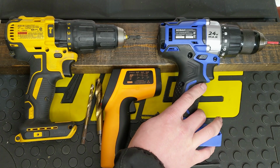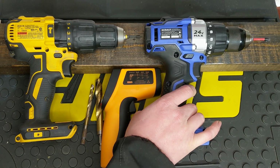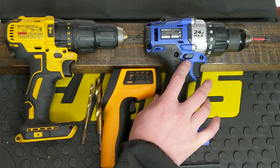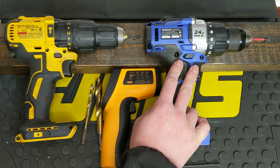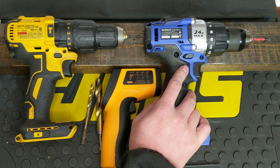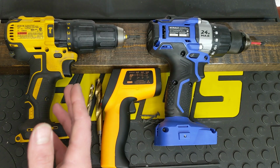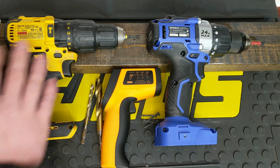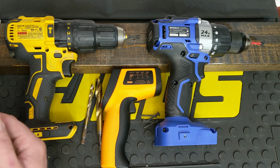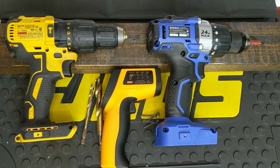The Kobalt, if you get it in the kit, is normally $160, so $10 more, but normally on sale for $100. And it will include a 2 amp hour battery, a charger, a belt clip, a bit clip, a bag, and a handle that mounts on the top. So a pretty nice kit, especially for the same price range. You get a few more accessories with the drill if you buy the Kobalt kit.